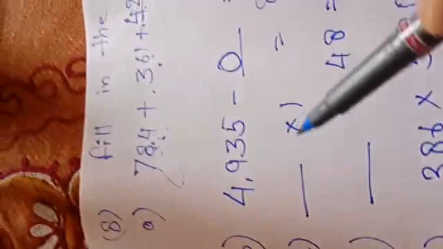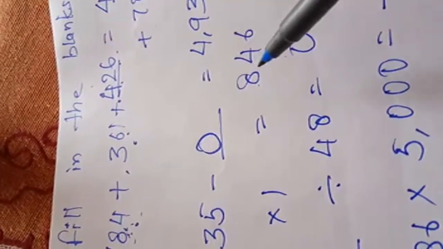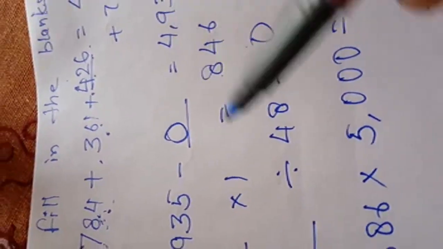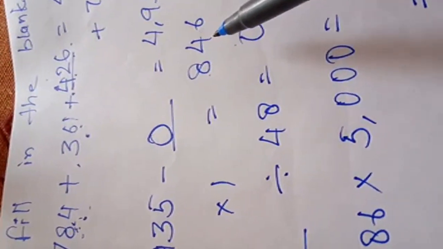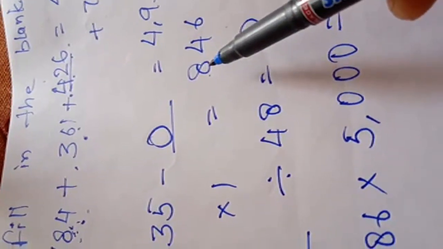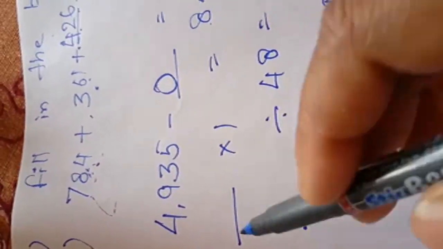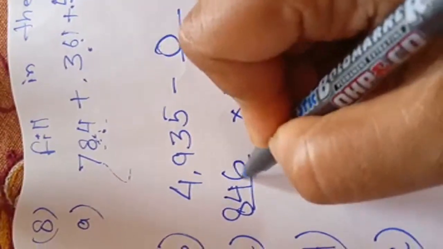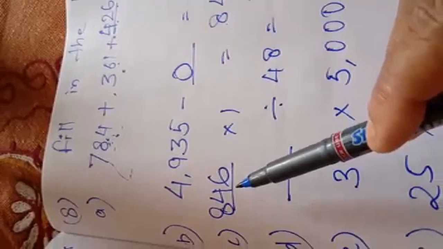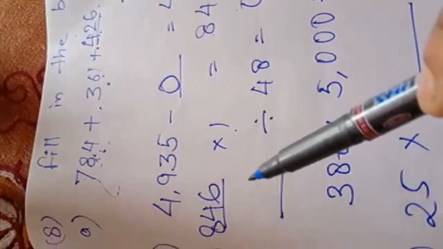Now, come to C. What should be multiplied by 1? Then result or product is 846. If a number is multiplied by 1, then the product is the number itself. If the product is 846, the number is also 846. According to the rule of multiplication, if a number is multiplied by 1, the product is the number itself.